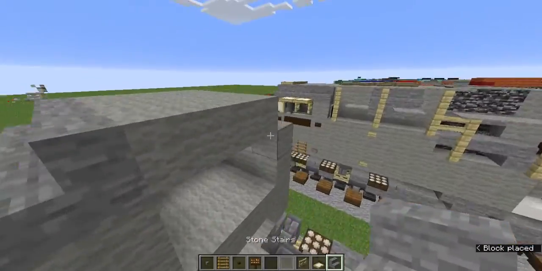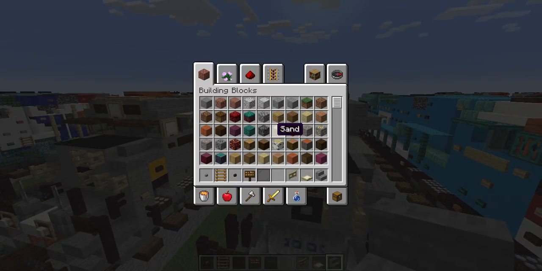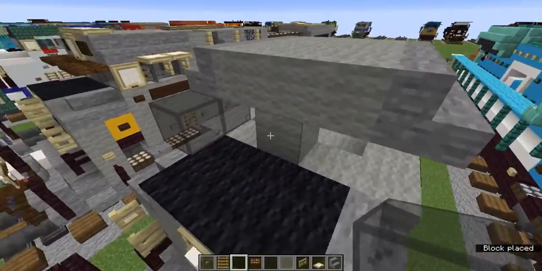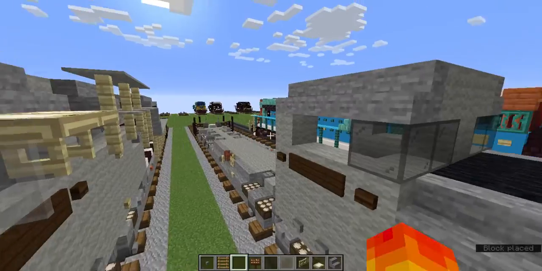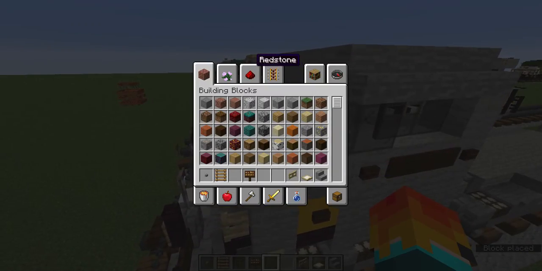And now we're going to add stone stairs on the sides. And I realized we forgot a primary detail, which we're actually going to get rid of the dark oak button and get the black stained glass block. And we're going to add 2 black stained glass blocks on the sides. And now we're done with it. And 2 black stained glass panes on the sides. And now we're done with that.